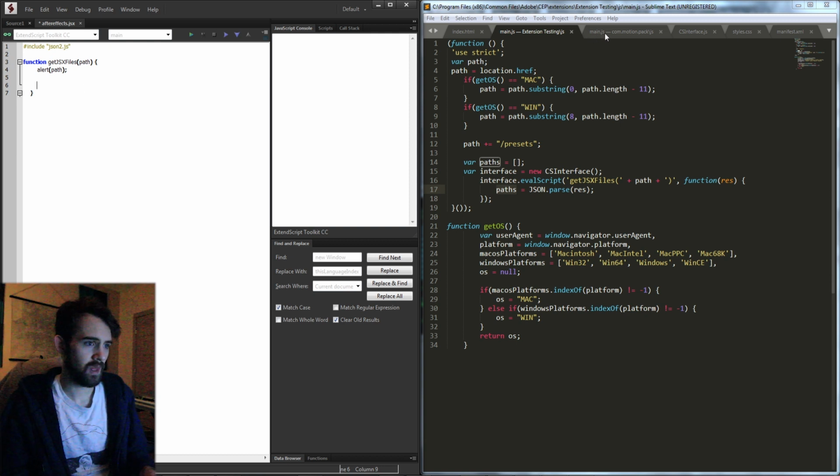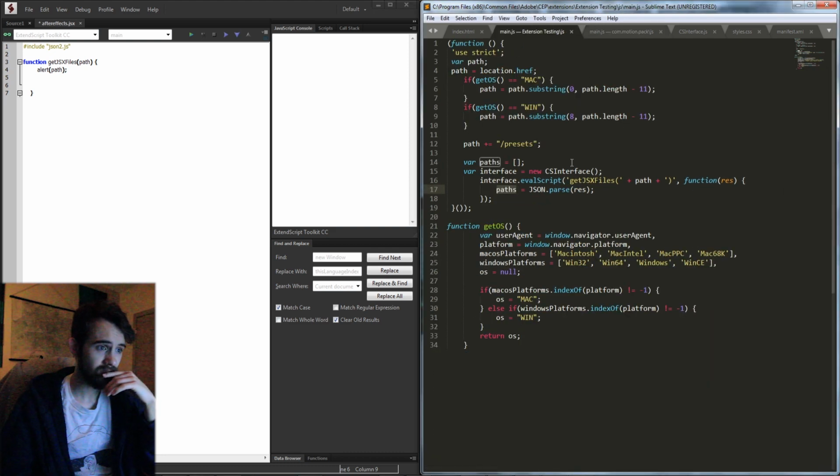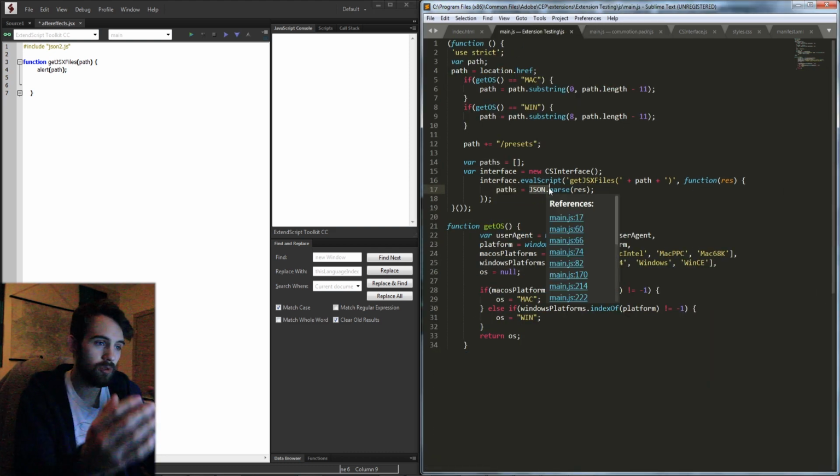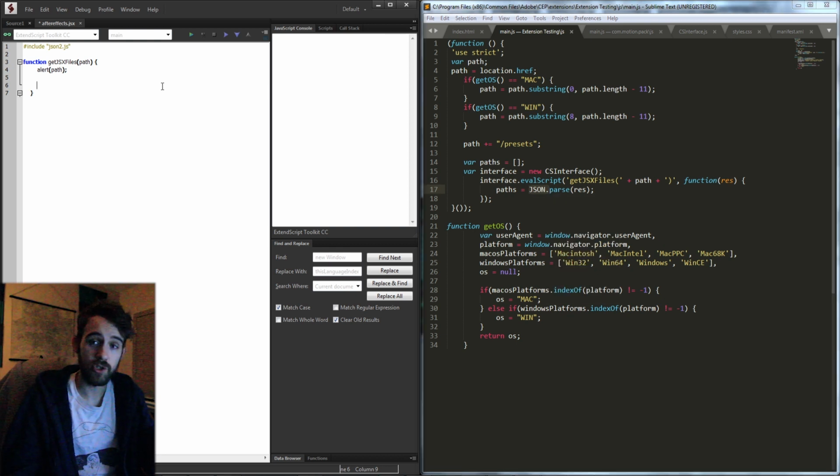But we're not quite there yet. We're going to fill it up with an array of files. And if you're not familiar, the reason we're going to be using JSON is because it's an interchangeable JavaScript data structure that we can use both in our script and our JS files. So you'll see in the After Effects.jsx file there is an include JSON too, and this is just to make sure we have compatibility between the two.